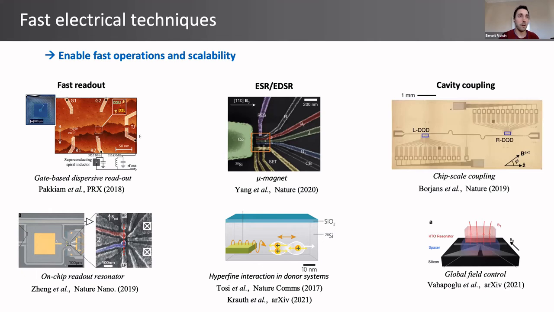And finally, we can also use a hybrid superconducting semiconducting technology to couple the spin degree of freedom to the photon trapped in a superconducting resonator, and basically achieve chip scale coupling between spin qubits. So here's an example from Princeton where we have one qubit trapped in the left double quantum dot and another qubit on the right double quantum dot. And this work aims to demonstrate coherent coupling between the 2 qubits using this microwave cavity.